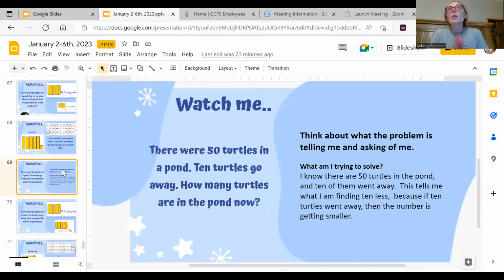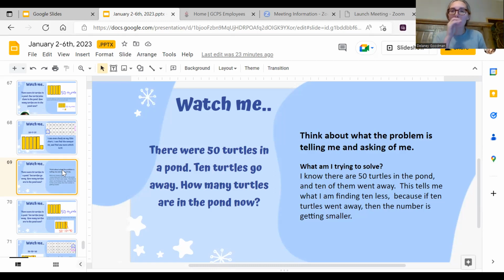So we figured out how to draw and find one more. And then you can do the same thing for one less. Instead of adding, say that was 51 and it asked us to take one away. Then we would just take away a single unit, right? Okay. But now I want us to work on finding 10 more or 10 less.